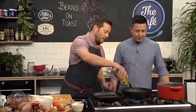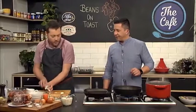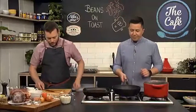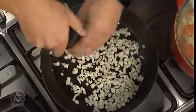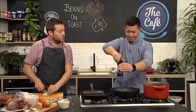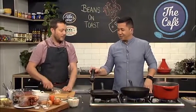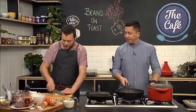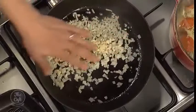So we've got the ham hock going and now we're gonna start our base for the beans. I've got some onions - I'll pop those in now with a bit of rice bran oil and just sweat them down. You can add a little bit of pepper at this stage just to start getting some seasoning in. I'm not gonna put any salt in because we've got the ham hocks - they've been cured and smoked so we'll get our salt from that. Always taste it before you add salt. And I've got a bit of garlic as well - just gonna chop that up and sweat that down too.